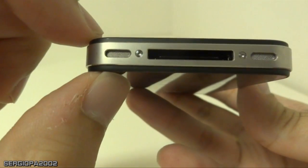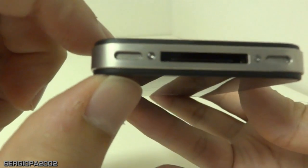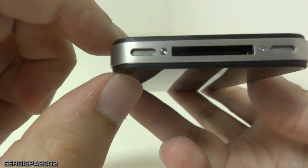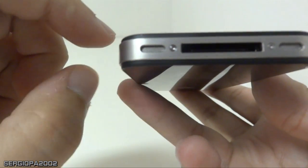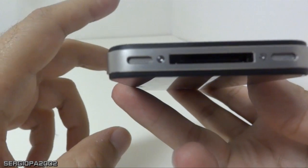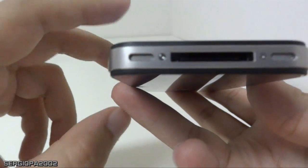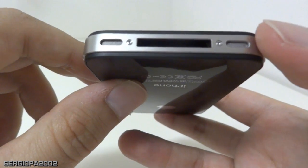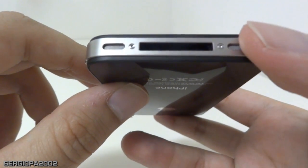They both look like speakers, so my first impression was that the phone has stereo speakers. But later on I found that actually the speakers of the iPhone were not so powerful. So I checked it out and I realized that the vibration of the sound came only from the right side.